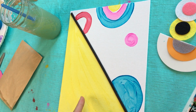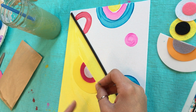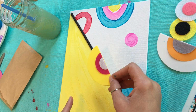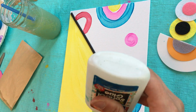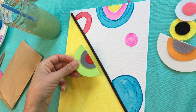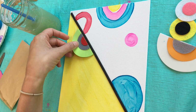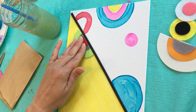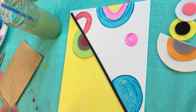So since this is yellow, I'm not going to put this one on this side just because you don't really see much contrast. The two colors just kind of blend into each other. You want to see the difference in the colors. Well, at least I do, so I'm going to choose this one. I'm going to put this one right here. You can see that I didn't push it onto my painting yet until I knew exactly where I wanted it to go. So something to think about.